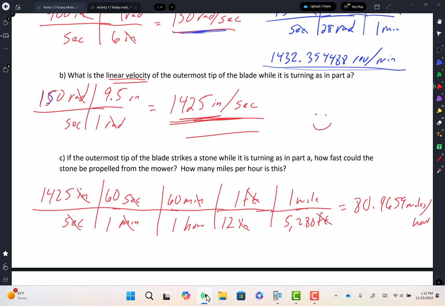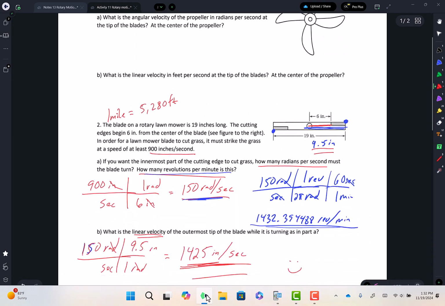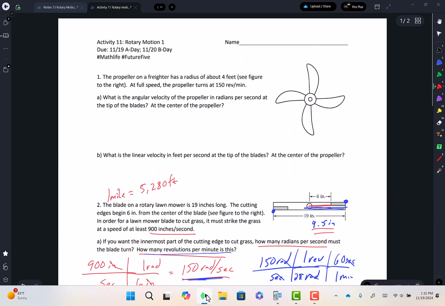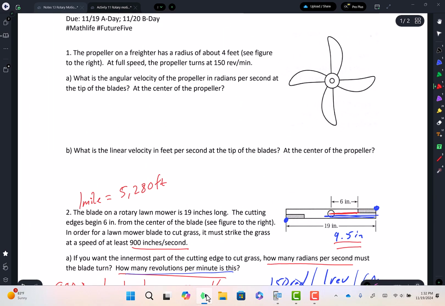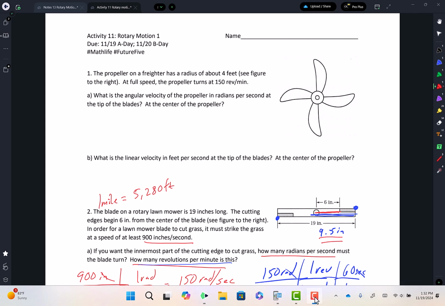Wear something, guys. Okay, that was the hardest question in here. So I think you can take care of 1, 3, and 4. Every class so far, for the most part, has turned it in. Not everyone, but close to 100% of them. So I think you guys can too. So let's take care of business, and we're done, guys. You can work in groups. What do you guys think? Was this pretty cool?